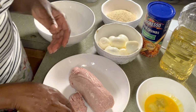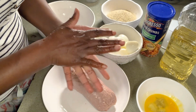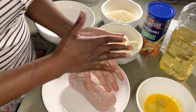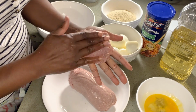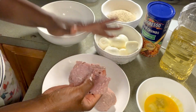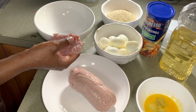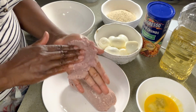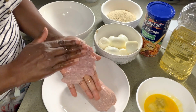So we are going to mold the sausage, just flatten it out. You could use anything to flatten it out, but I use my hands. It's just quicker that way. Wet your palms a little bit so it doesn't stick. So do it that way.